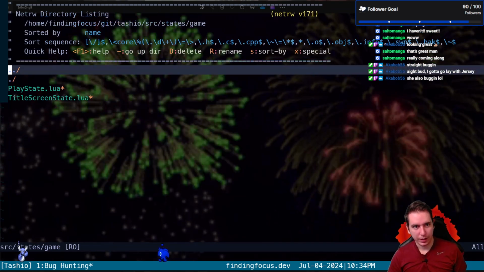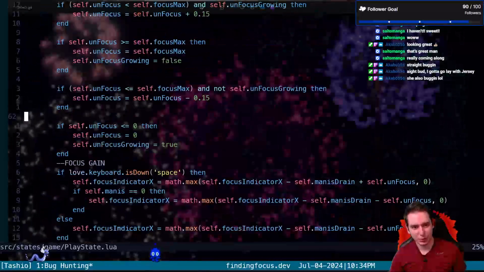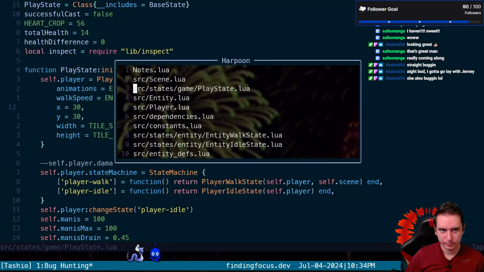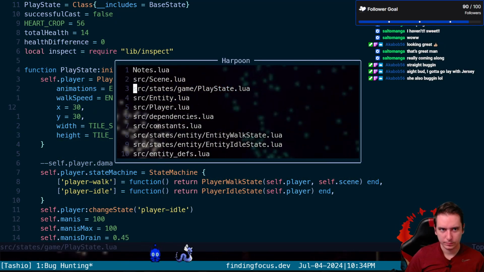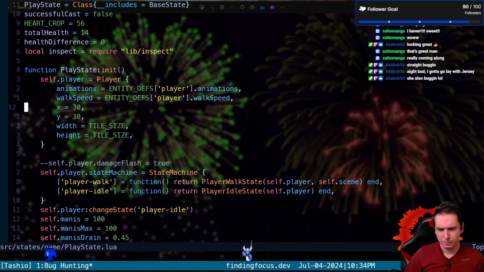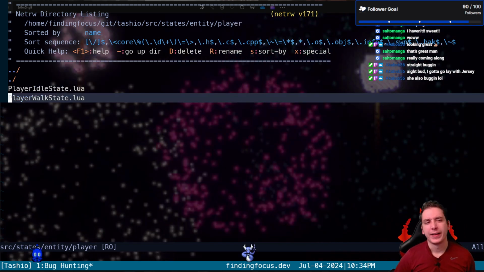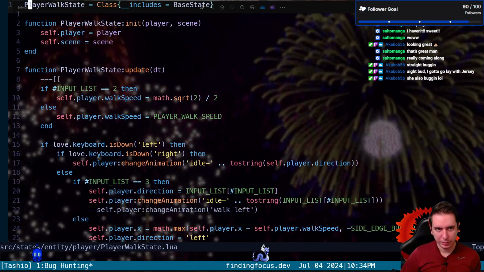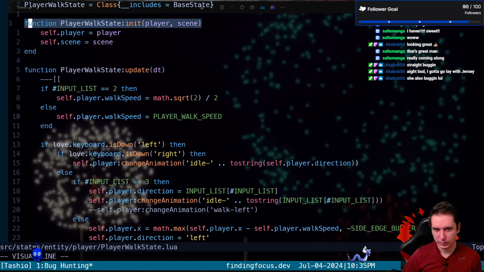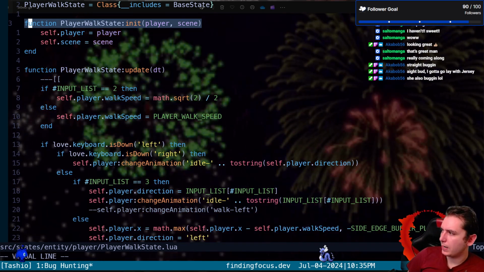So let's go check out. What's weird is we don't have a way to print what state we're in, as far as I know. Because the play state is a... I don't know how we would print this other than setting a global variable.